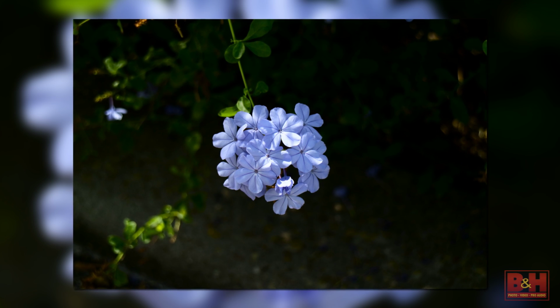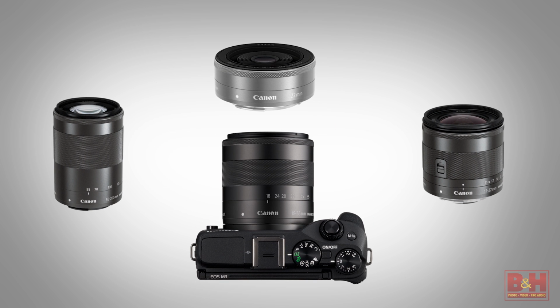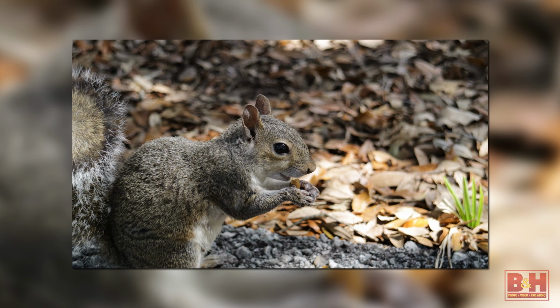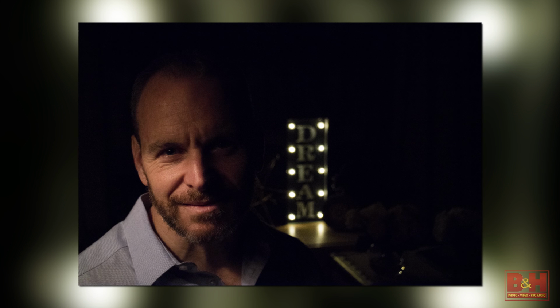The ISO range of 100 to 12,800 is expandable to 25,600, making it a capable camera in low-light situations. The picture quality is quite good, and with all four of the EF-M mount lenses I was able to try, I got nice image quality on par with crop sensor DSLRs. And the low-light ISO performance is comparable with crop sensor DSLRs as well.